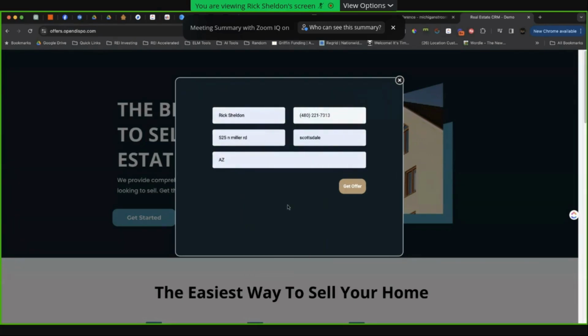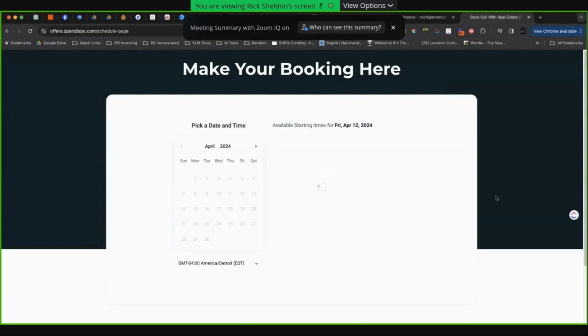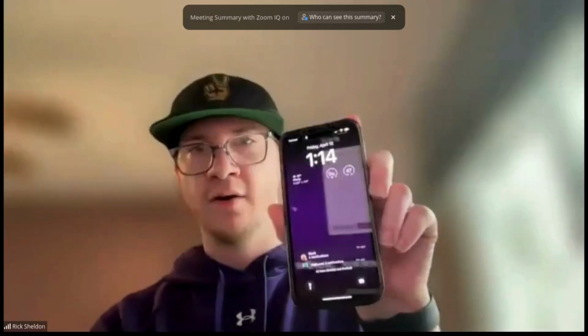And the added advantage if you run your own ads to your own landing page is you can control what they see next. So they go to a booking page that syncs against your calendar, your acquisition person's calendar. And this is where it all converges. This is an added advantage of running your own. But if you guys can see my screen right here, this part will happen regardless of lead source.